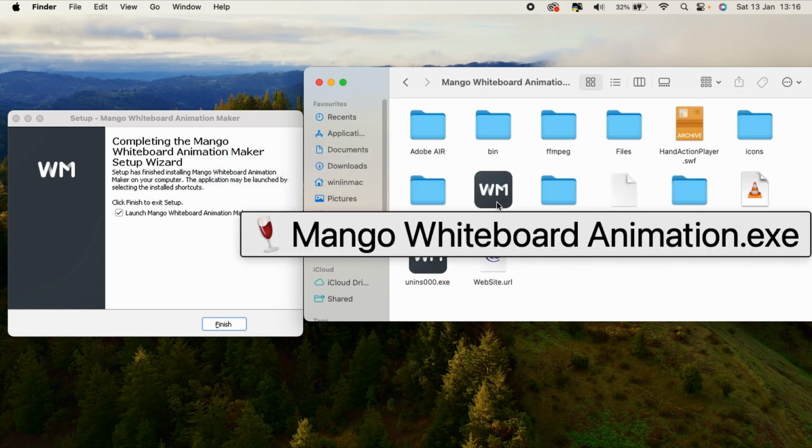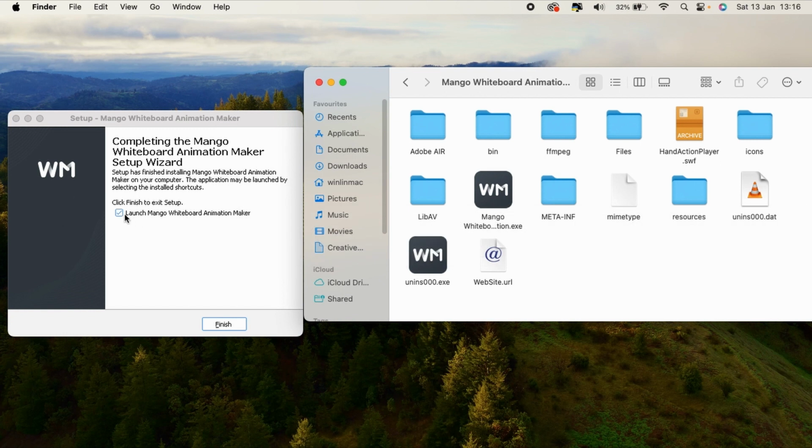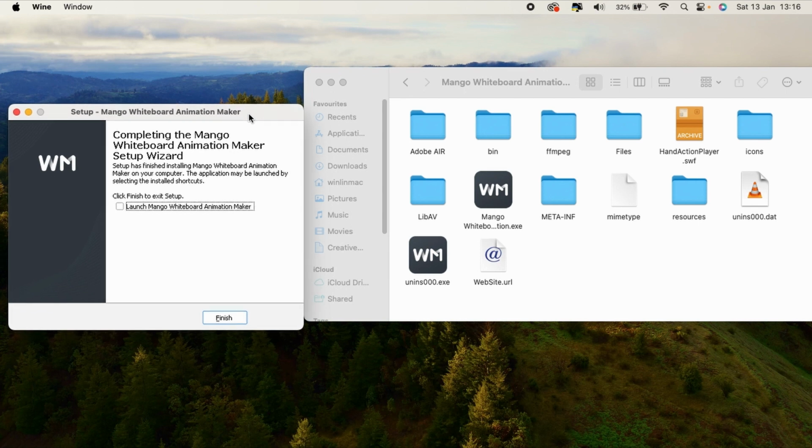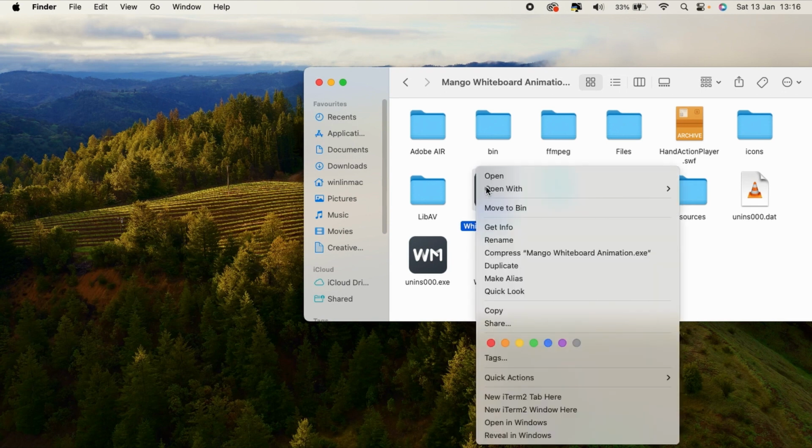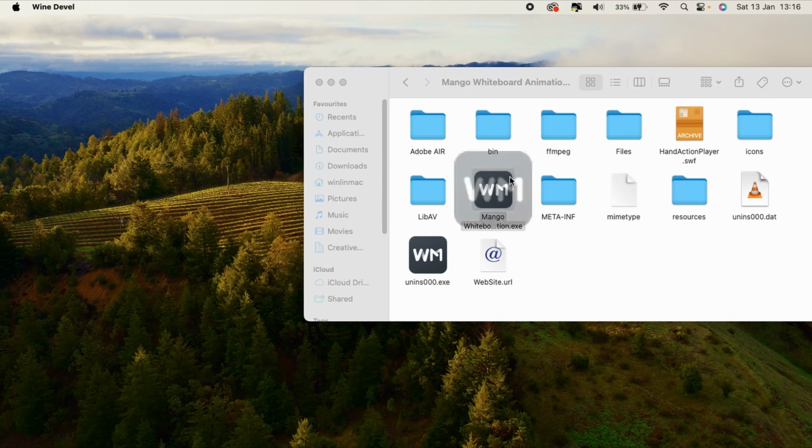Then I think this should be the file, so I'll try to not launch. As I had told you earlier, these are things I'm trying for the first time, so I don't know if it will work, but let's give it a try. So click finish. So I've not launched. Then I'll try launching using the one we have just navigated to a few minutes ago. Then I'll click open. Let's see if it will open. I hope so.